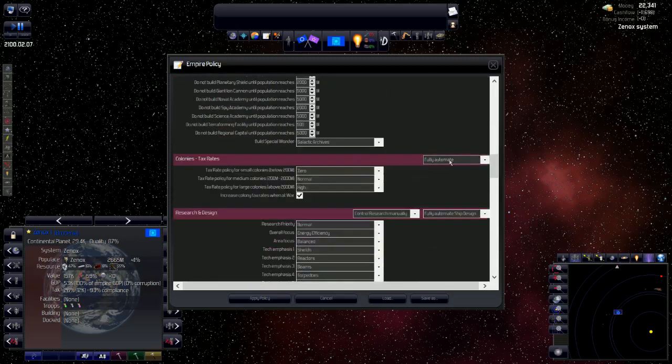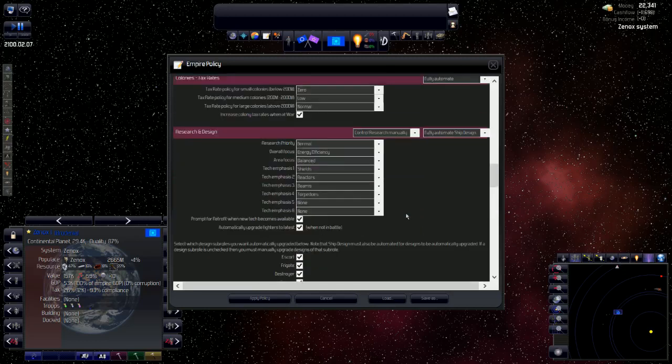Colonies, the tax rates, I went ahead and put to fully automate. The reason why is because for small colonies below 200 million, you do want a zero tax rate, because that will actually allow the empire to expand. And you will want to go from, I'm actually going to put this to low, because you want to go from zero to low to high taxes. Medium taxes, or normal taxes, is okay with me. The reason being is because you saw that unhappiness when they said that the taxes were too high. I want to get rid of that. So I want to put low and normal taxes on here, which will improve the development of the colonies. It'll also improve the happiness of the citizens. It'll decrease a little bit how much gold that we have, but we have a lot of cash flow, so we don't have to worry about that too much.